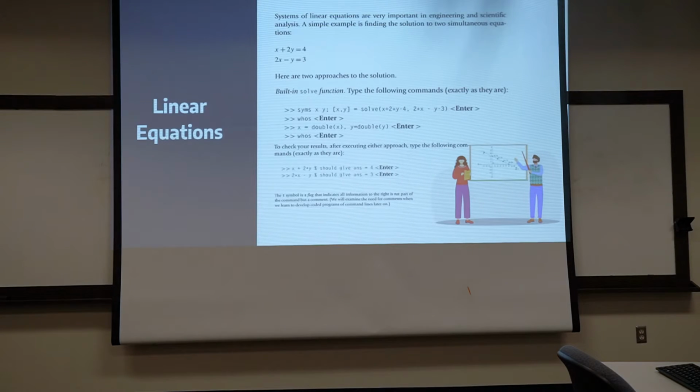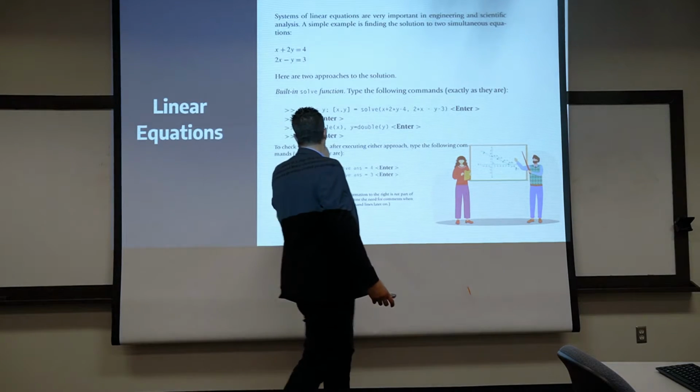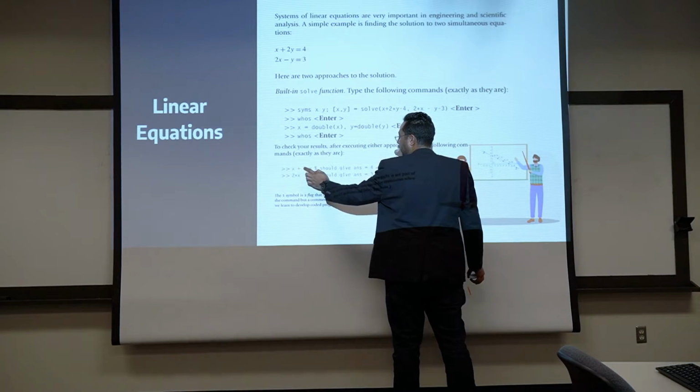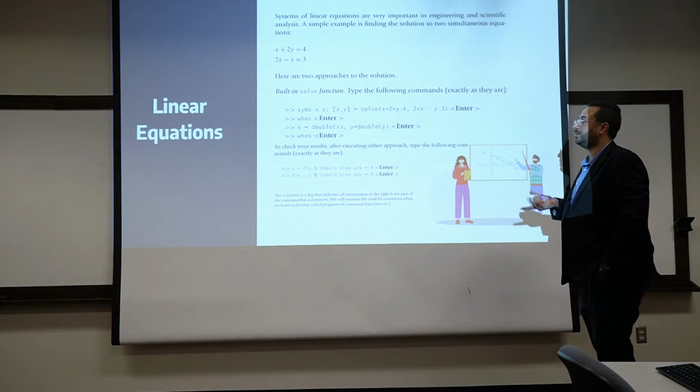And go back. Now to confirm your solution, you can ask it x plus 2y. Now you have the value of x and y, so you can plug in your equation as it is. Does it equal 4 or no? So x plus 2 multiplied by y, does it equal 4? Because now it already solved the values of x and y, so if x is 2 and y is 1, then 2 plus 2 by 1, that should be 2 plus 2, which gives you 4, so you know that your MATLAB solution is true.